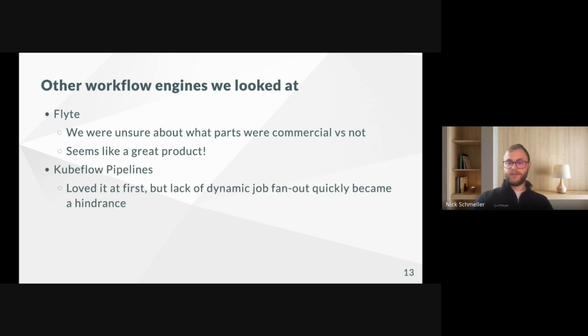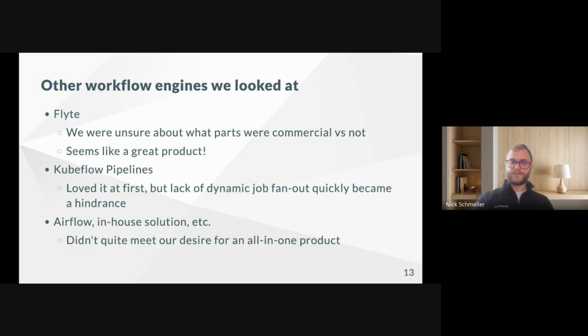Kubeflow Pipelines, we actually started with that. We really liked it, but we had a really hard time with dynamic job fanout, and that is something that eventually led us away from it. And then we considered a whole bunch of other things. Again, we're not necessarily data engineers, so things like Airflow we thought weren't the right solution, though we probably could have made it work, and I'm sure there's some really elegant way to do this. But right now Metaflow seems really great, and we've been using it for a while, and it seems pretty cool.